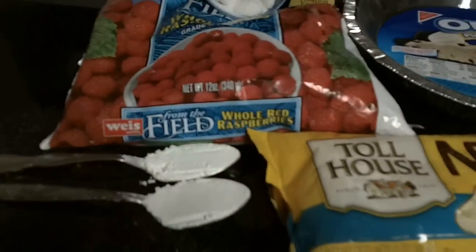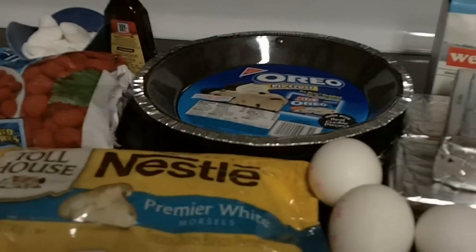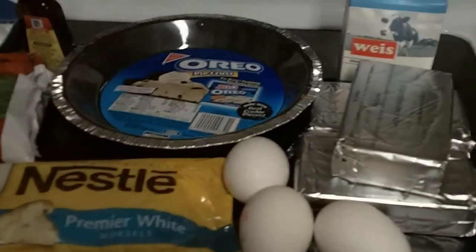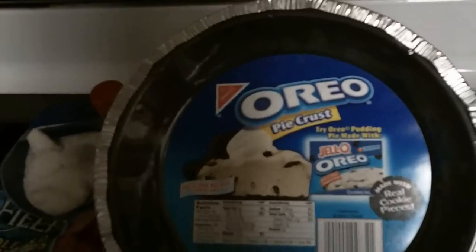Alright, here are all of our ingredients, and it is actually the night before, but you have to let a cheesecake cool in your fridge overnight, so I'm going to make it tonight and eat it tomorrow. So what do you say? Let's make a cheesecake!